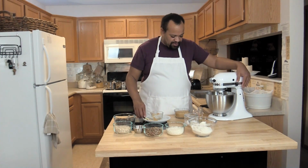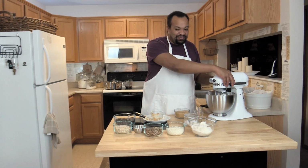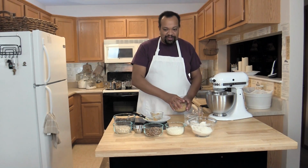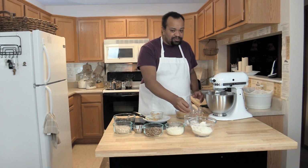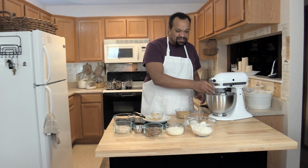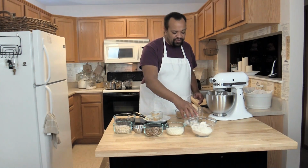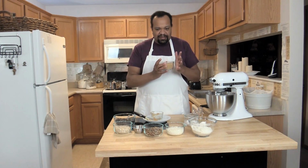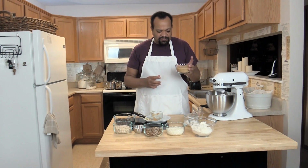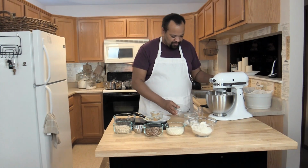We're going to turn that on once I figure out how to work my own mixer. I'm going to add a pinch of sea salt. This is like 1/8 of a teaspoon. If you're using regular salt, you want to use a teaspoon of regular salt. This is a cup and a half of sugar. So we'll just throw our sugar in there.